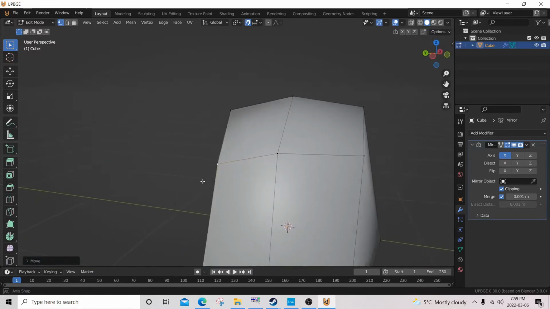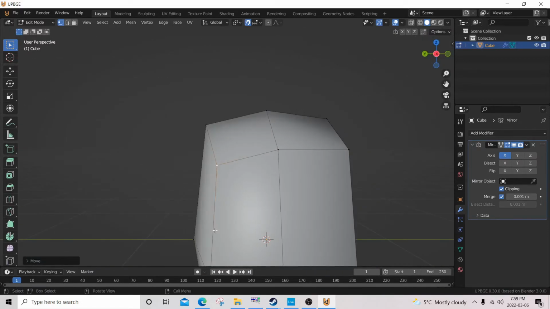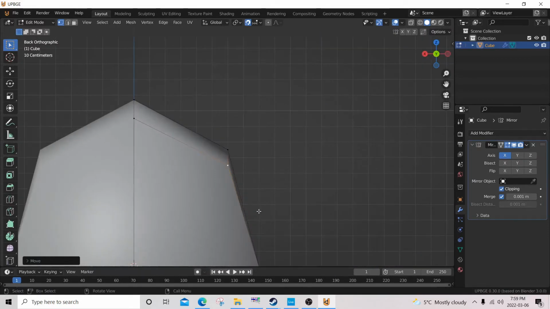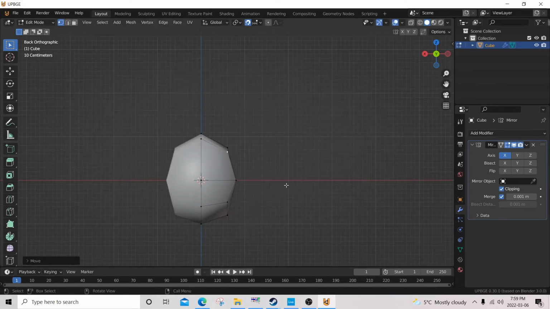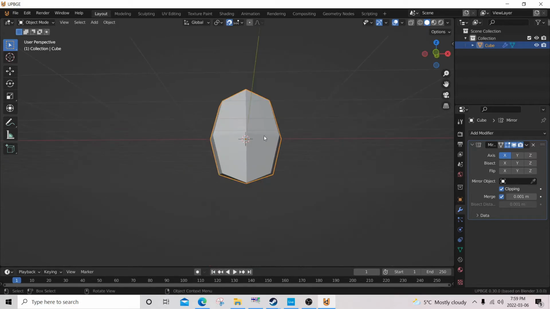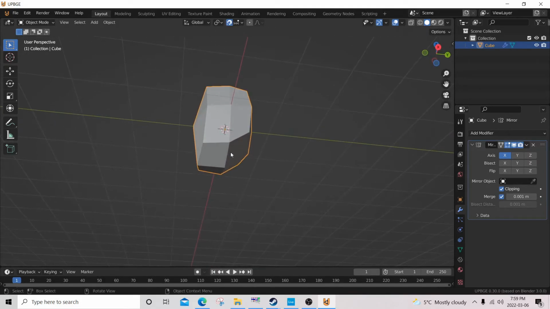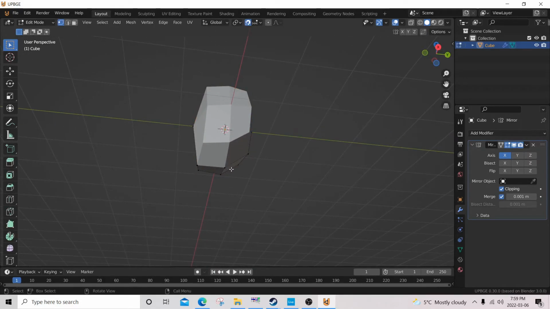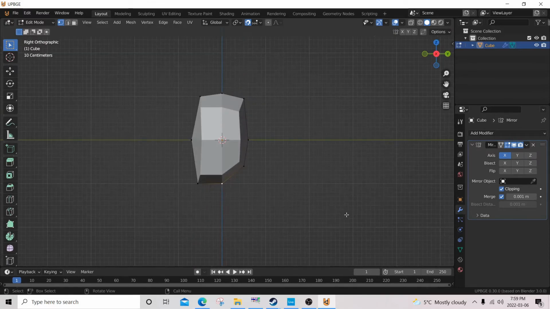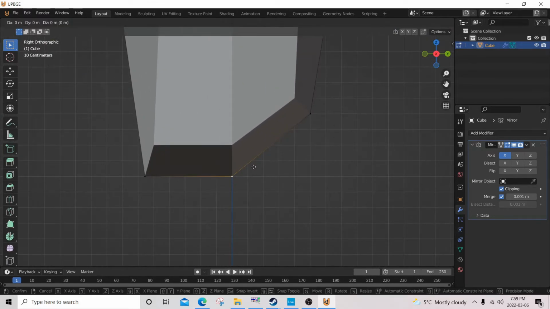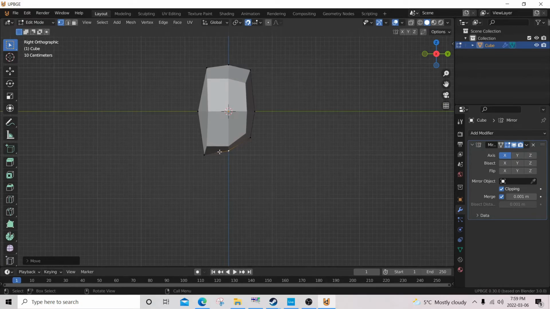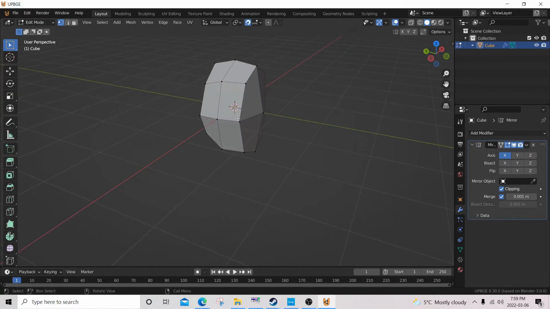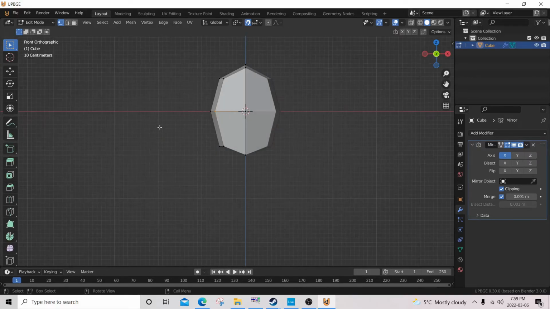There we go. Bring it in a bit. 1, 9. No, bring it like that. Now, I find the bottom here. Maybe this can be pulled up a bit. Just a little bit. There we go. I'm gonna bring these corners here on the left side, in the front view.